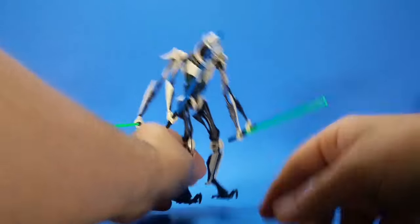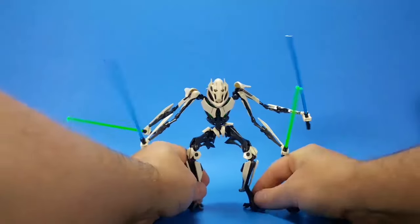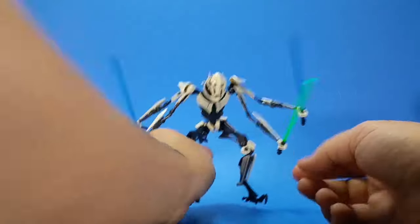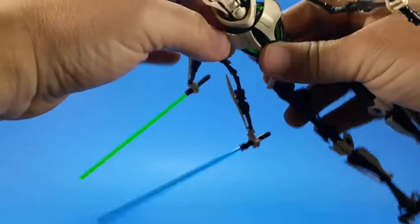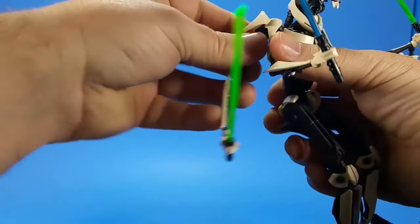And even with the extra arms and lightsabers, a little bit extra weight to it, still not a problem standing. Even getting all crazy with it. There you go. Boom. Yes, I love it. Now for the extra arms, you have a swivel up at the top on that T-joint, coming out to 2 ball joints, one for each arm.